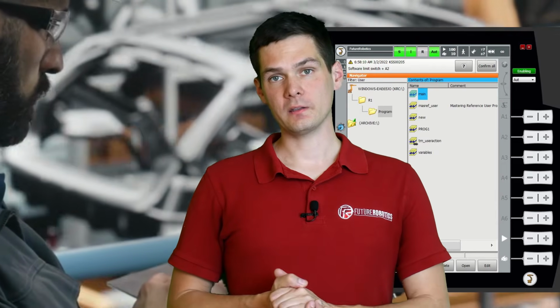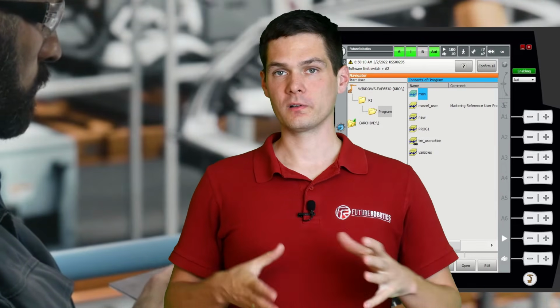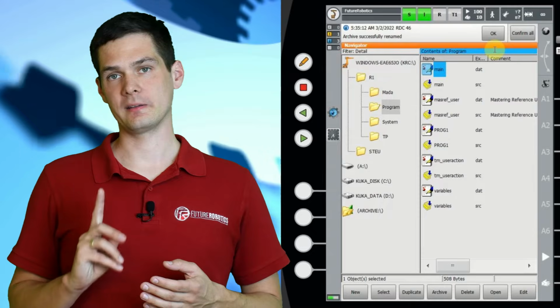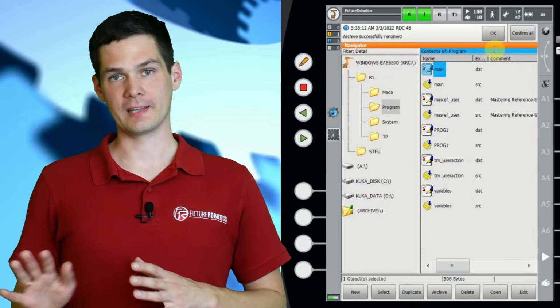One thing to keep in mind, KUKA Robot is a little bit more complex than FANUC. Therefore, there are more things you need to be aware of. For example, a program in KUKA Robot actually contains two files. Well, it can also be a single file, but we're going to get to that later.